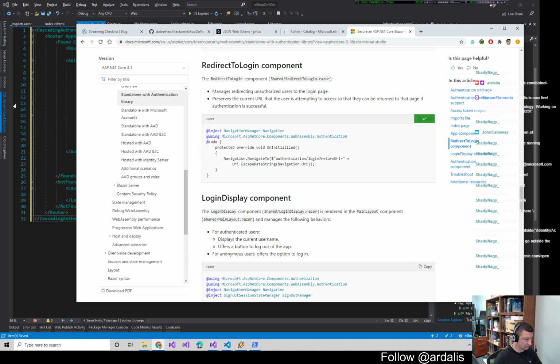Alright, so if you're not authenticated at all, it's going to redirect you to login. But if you are authenticated, it's going to say you don't have access. If you're not authorized. How do I determine that you're authorized or not?